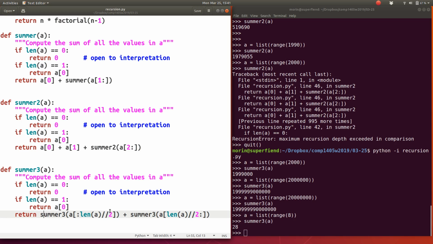This is A is 2, 3. Now we're executing here, which has to, it's not a list of length 0, it's not a list of length 1, so it's going to do this with 2 recursive calls. One on the list that contains only 2, which immediately returns the value 2.